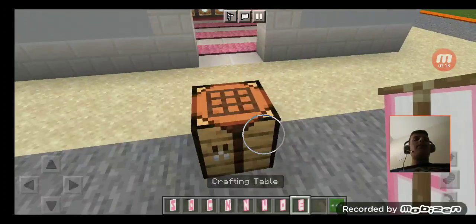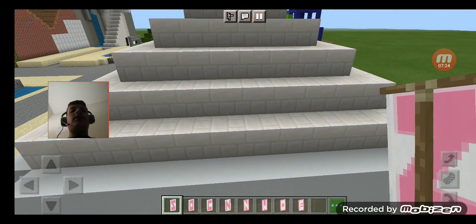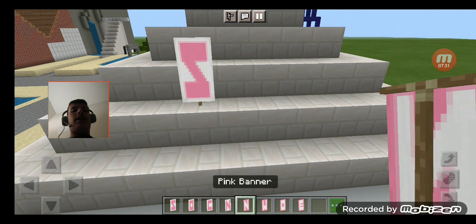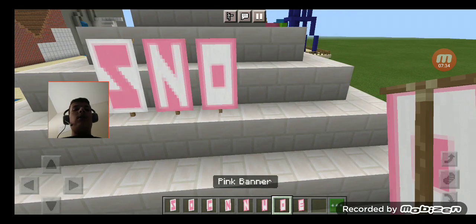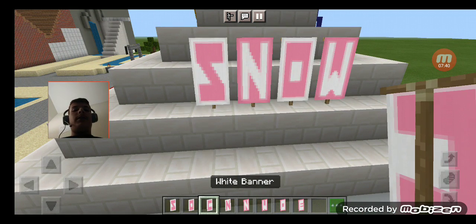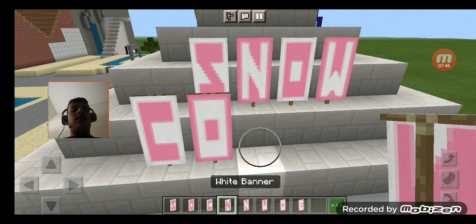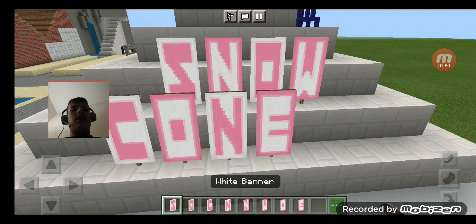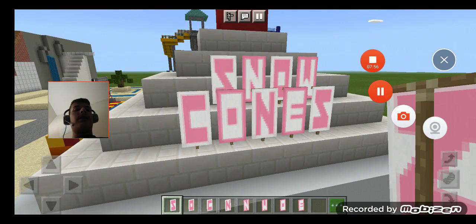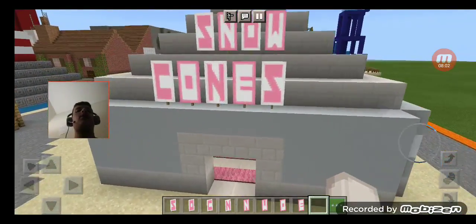There we have it. I made these banners in such a cool way. Allow me to show you. It's supposed to be right here. S, N, O, no, wrong O. O, W. And we start here with C, O, N, E, S. Oh, wait, those are blocking the way. Let me fix that. There we go. Now we can read the sign much more easily. Snow cones.